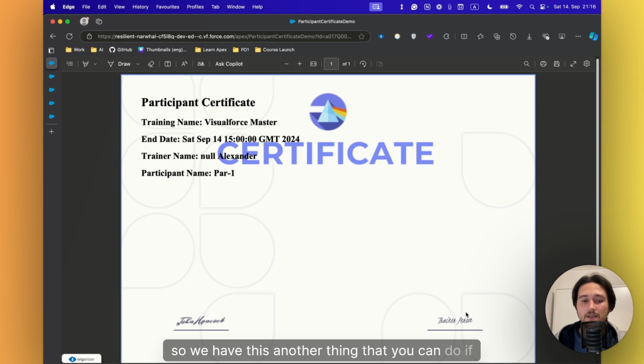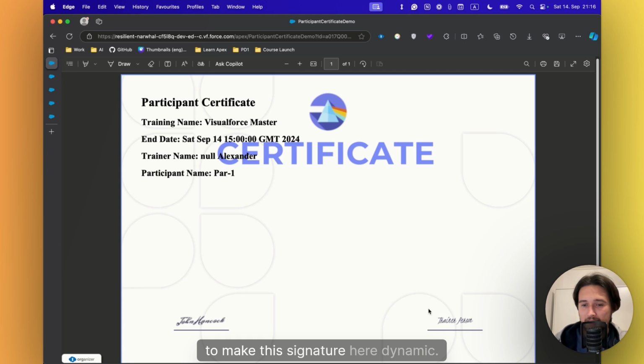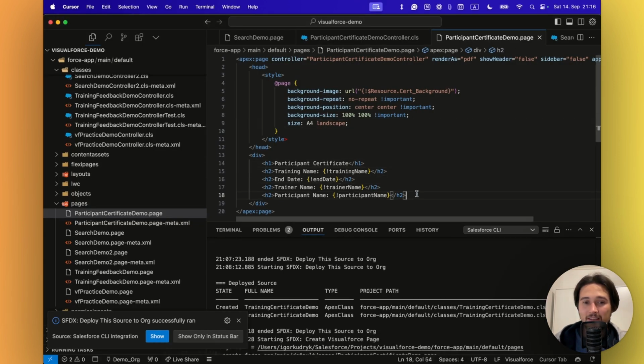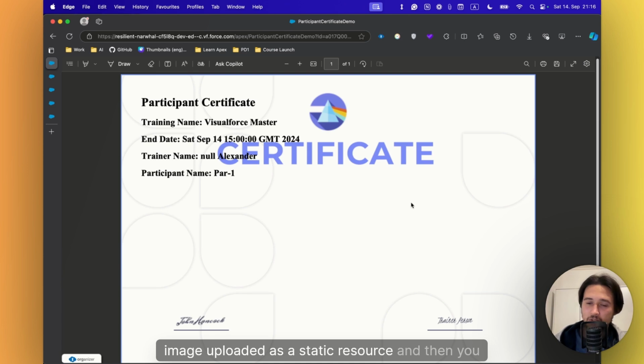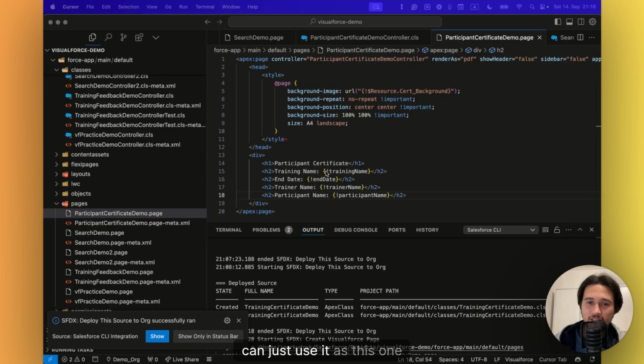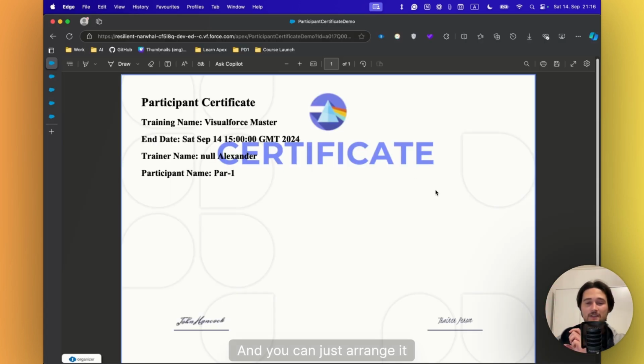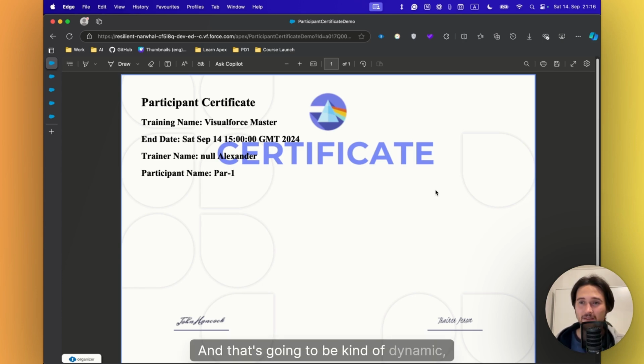Another thing that you can do if you need something dynamic, like let's say you want to make this signature dynamic, is have another image, upload it as a static resource, and then you can just use it like this one here, and arrange it to the right place in your page, and that's going to be kind of dynamic, right?